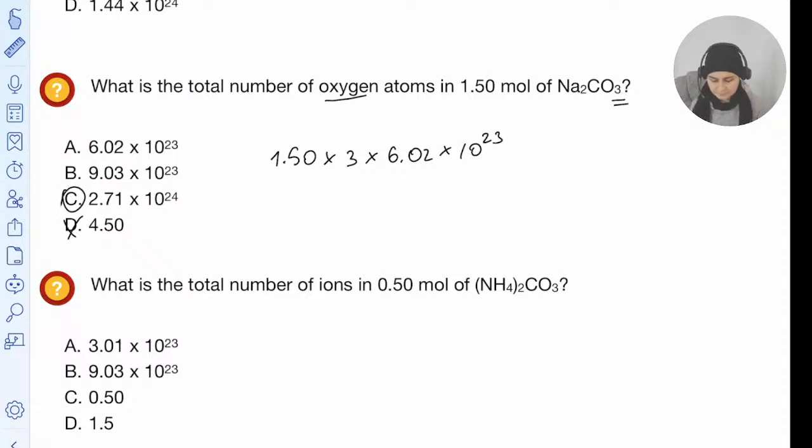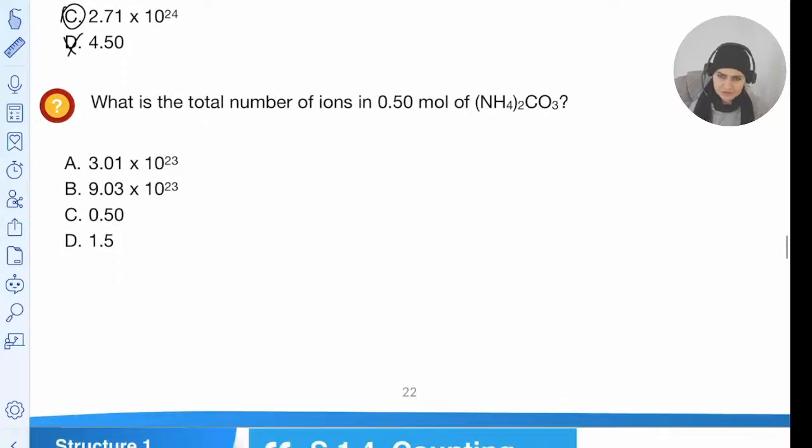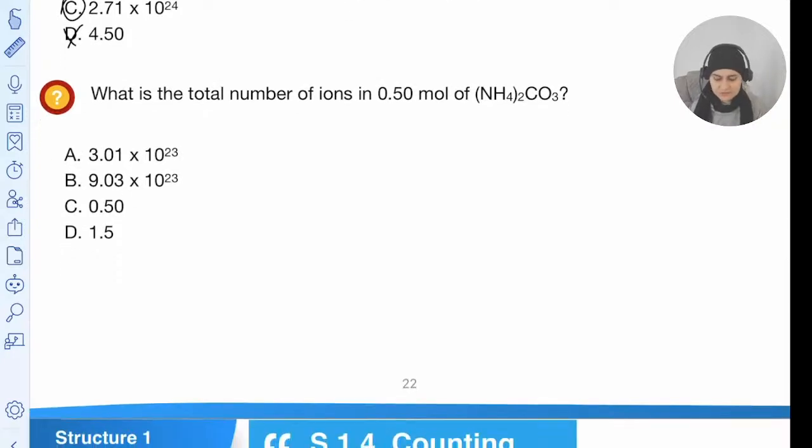Okay. Now sometimes the questions get a bit tricky. For example, this one, what is the total number of ions? So you have to understand how many particles they ask you have in your formula. So we need the total number of ions. So it's definitely not C, not D, right? Because it's not moles of ions. So if you're guessing, guess between A and B. But then total number of ions. Okay, so how many ions do we have?